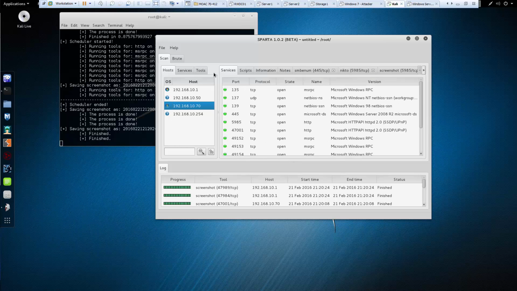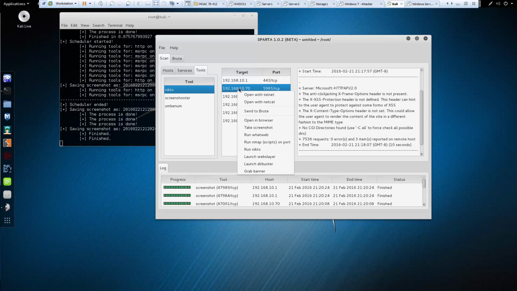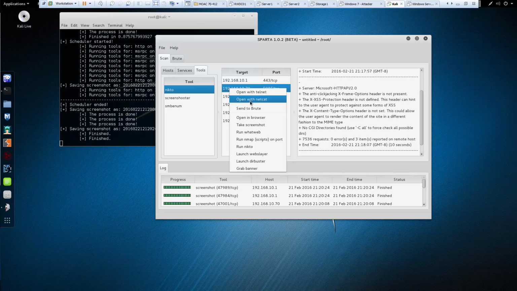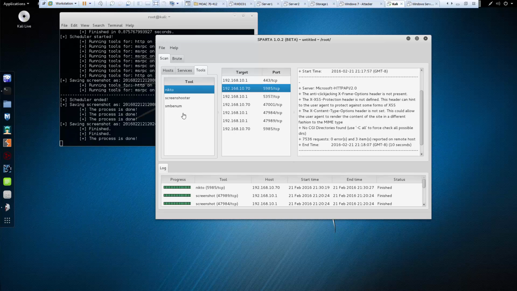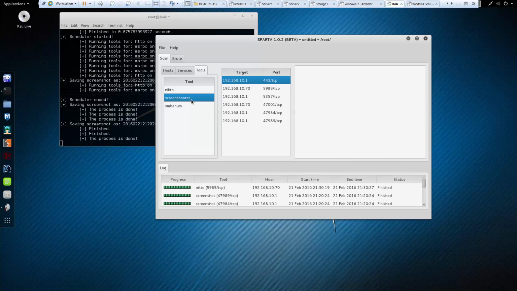Let's go back to Services. One of the nice things with Sparta is it integrates a lot of things. If we click on Tools, you'll see that we have tools already here to help us. If we want to target one of our machines, we have that option, and here are some of the options that we have. We could look through some of the tools to try to run them, but most of the time you're going to see that the target is not vulnerable. It's still a beta, but it still has some useful information.